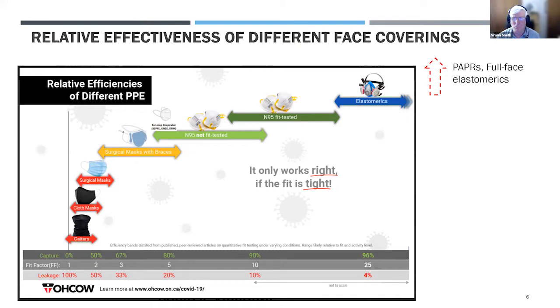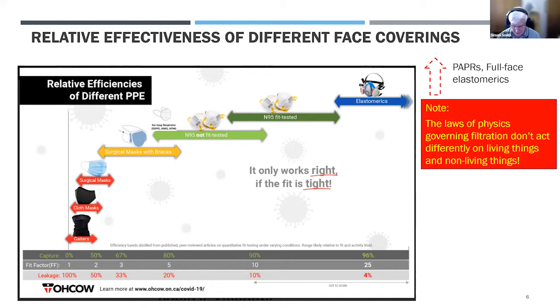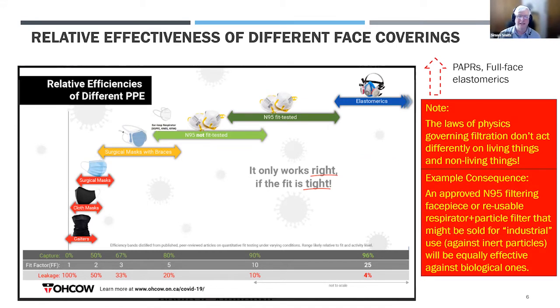I'll mention one thing as well at this stage, because the interesting thing has sort of arisen over the pandemic, and it's the fact that the laws of physics don't distinguish between living things and non-living things. That may seem obvious. It's probably a science differentiation that went out at the end of the 18th century. But in fact, we have had issues arising where even authorities like Health Canada having concerns that industrial respirators, as they call them, could not be used in healthcare facilities because there was some difference.